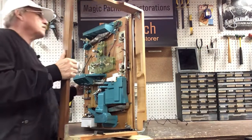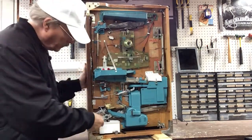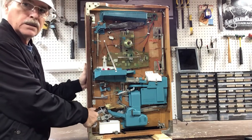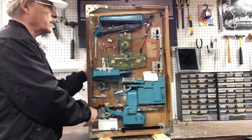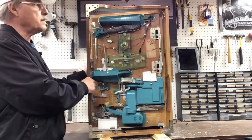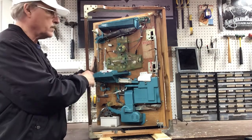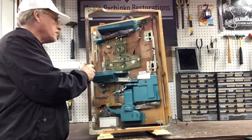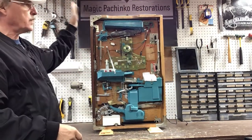Okay. And I actually opened the cabinet by pulling down here. This is the cabinet release, so this is locked in now. When you pull down, it allows you to swing this out. Just keep in mind they're very top heavy, so this isn't really designed to stand with this out. It'll still tip, but when it's closed up, it's pretty stable.